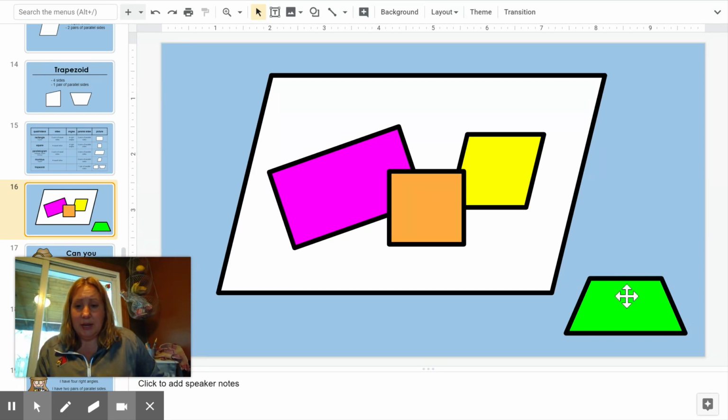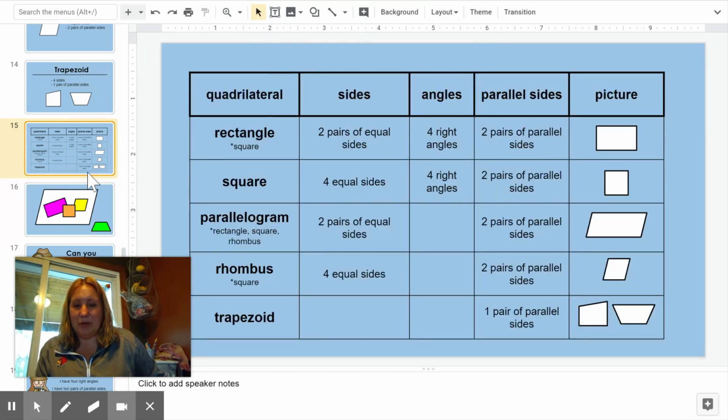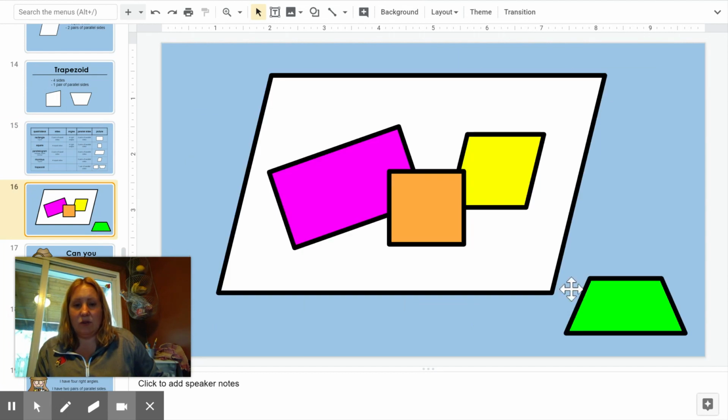Then we have this poor shape over here all by itself. Think to yourself for a second, do you know why it's by itself? If you remember back up here on this table, this shape was very unique because it has something very different than the others. It has only one pair of parallel sides. So that's why it's kind of by itself over here in this figure, because everything here, the parallelogram in white and all the shapes inside, have two pairs of parallel sides, but that poor trapezoid has just one.